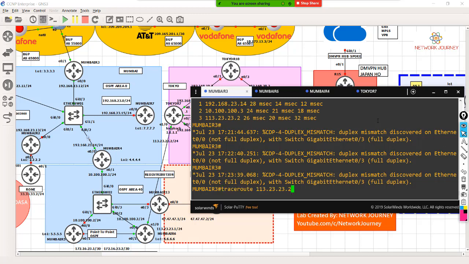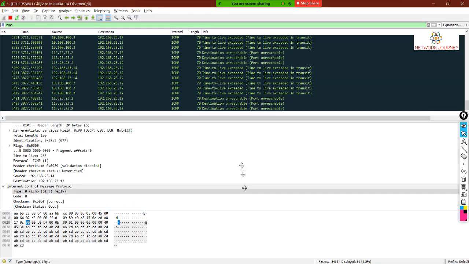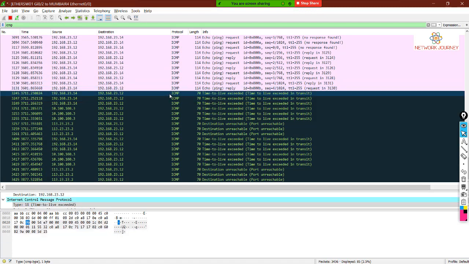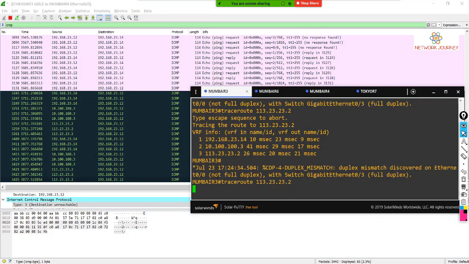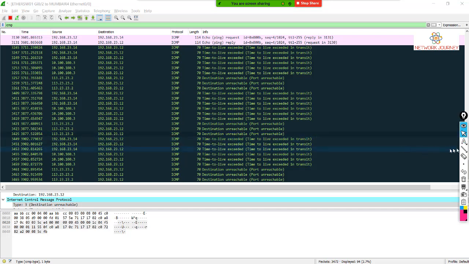Okay, let's say I initiated traceroute and I check my Wireshark. So these were my ping packets. Okay, and now I started receiving the traceroute packets. I initiated twice, so I see a lot of packets. But yes, if you want to check once again, let me do it once more. Okay, so somewhere after this packet are my current traceroute packets. Okay, so let me label them. So these are my traceroute packets.